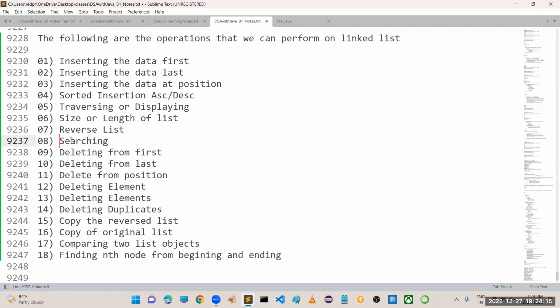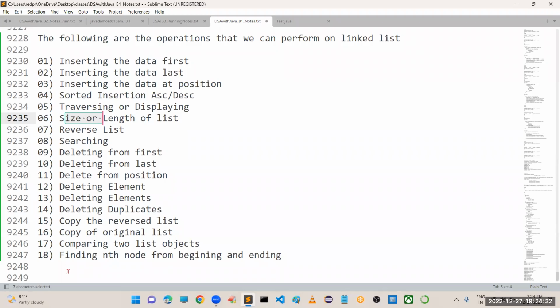Maximum topics will be repeated. For example, searching for a node in a linked list is common for all four. Searching, traversing, or finding the length are very common operations. I will add one note and bring that copy paste mechanism, so mainly you need to concentrate on the remaining aspects.